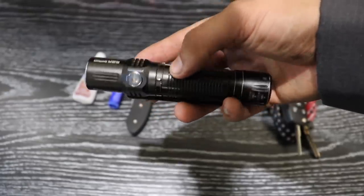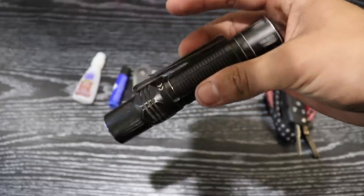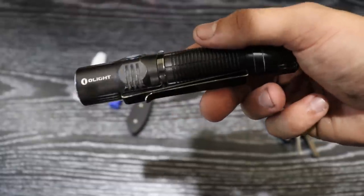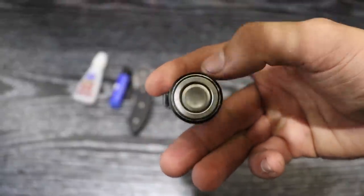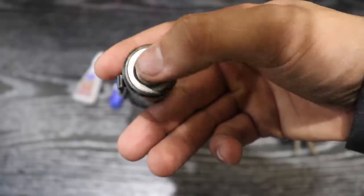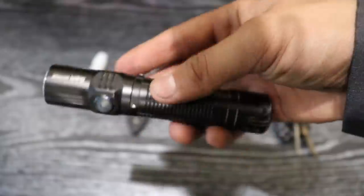Next up we have the Olight M22 Warrior. This light has been with me for a while and it's probably about time for an upgrade. I've gone through a lot of batteries on this — it is a 1000 lumen-plus light and it comes in super handy when you need a good amount of light in a small form factor. I've been an Olight guy for probably five or six years now. One complaint I have is the magnetic base it charges off of — especially when climbing under trucks, rocks or sand stick to the magnetic base and it can cause issues with turning it on, basically shorting it out. So we'll probably be looking at different alternatives, but this is what I've got for now.